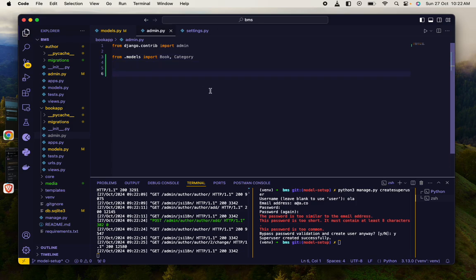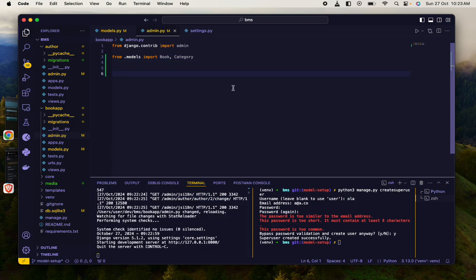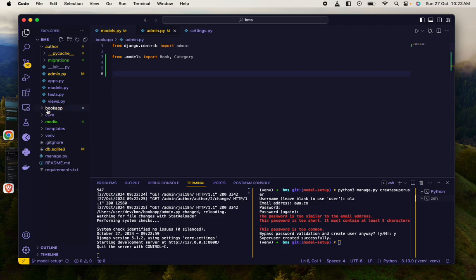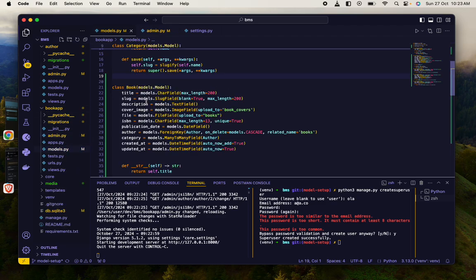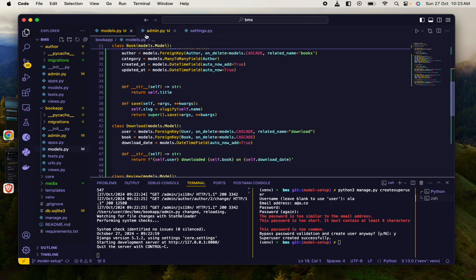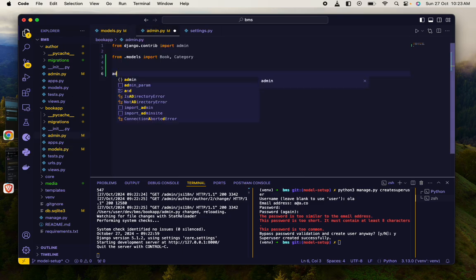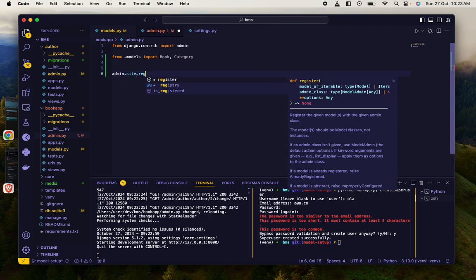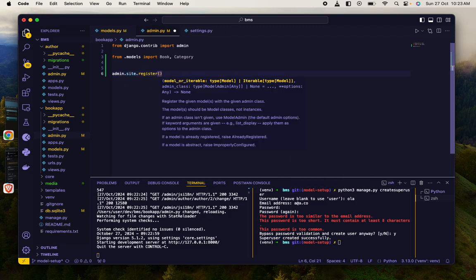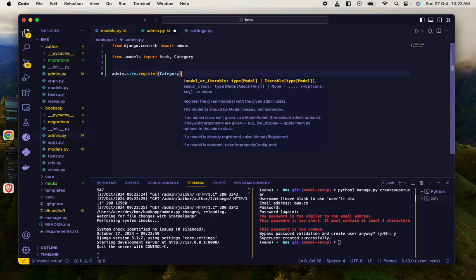What we mean by importing book and category is, please import the models that have been created inside my book application called category and also book. So let's use the same setting we did for the first one. So we can say admin.site.register and I'll just pass in the category here.